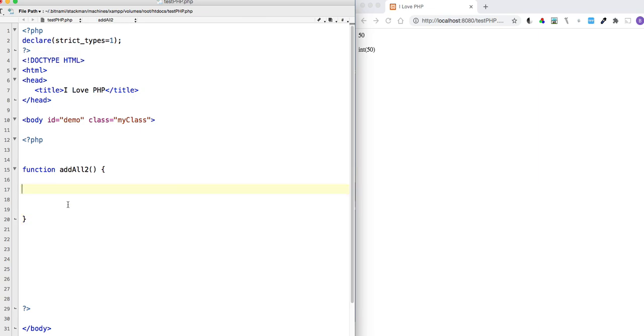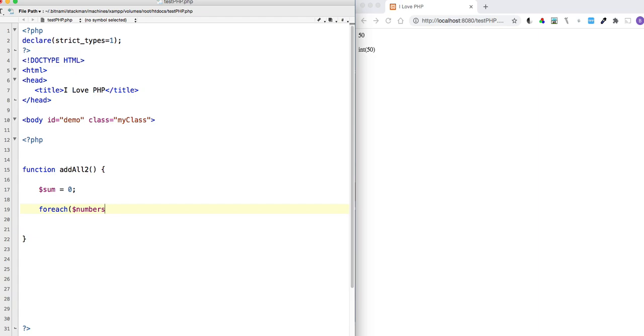In here we're going to declare a clear-it-out sum equals 0. Then you can say foreach $numbers.